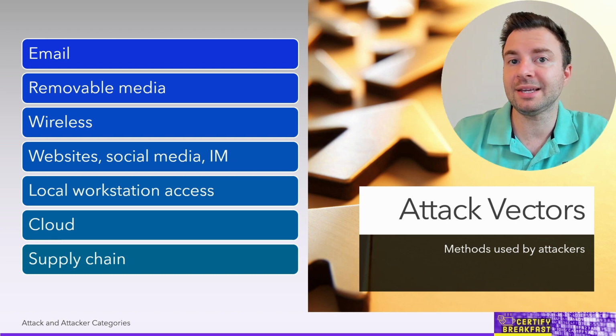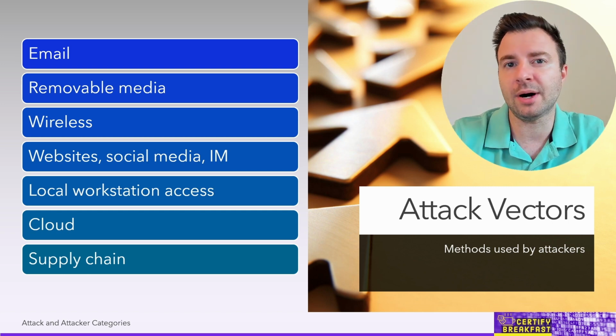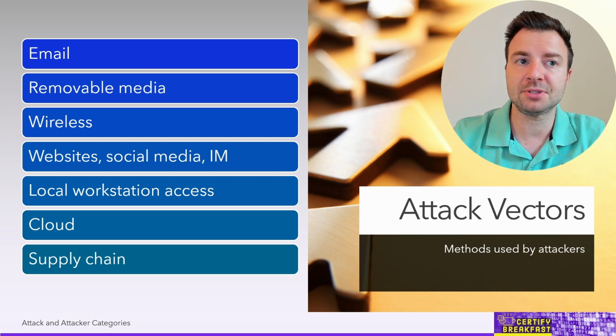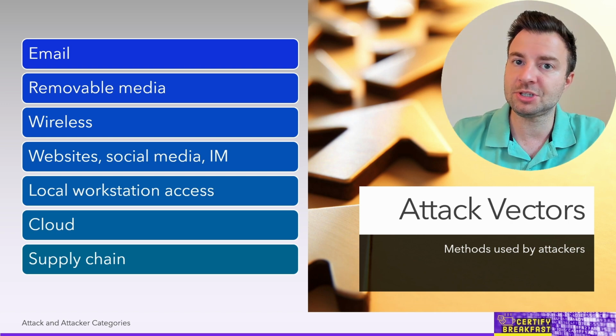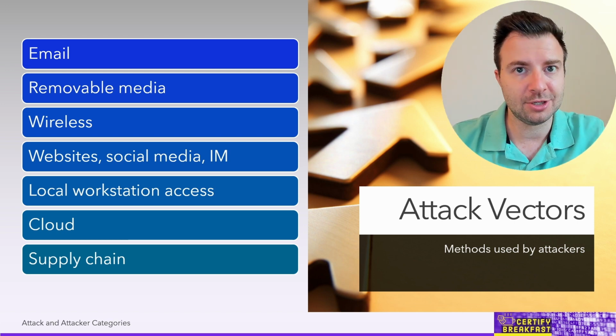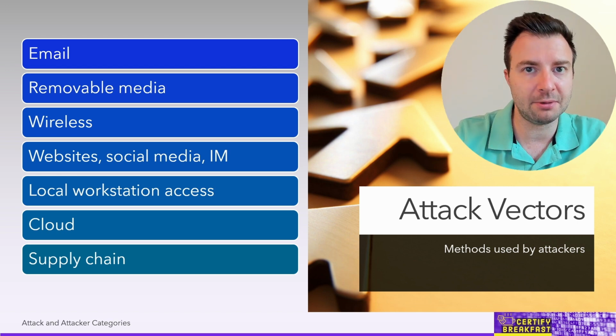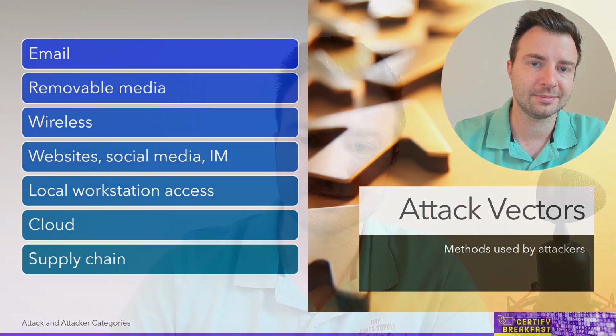That's one type of exploit that has to be installed in the device from the factory itself, which is part of the supply chain. And this is also the reason why a lot of companies, especially big companies, when they purchase equipment, network devices and user devices, only purchase from well-known vendors, which have validated and thoroughly checked and secured supply chains, so that the risk of interfering with the production process in a malicious manner is minimized as much as possible. Alright, that's it about attack and attacker categories.